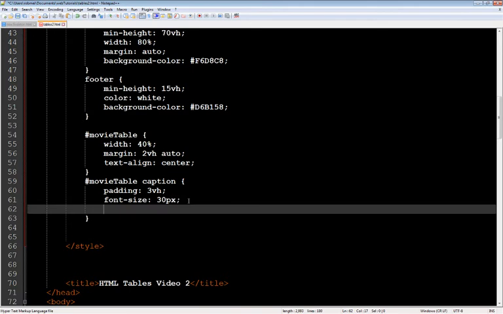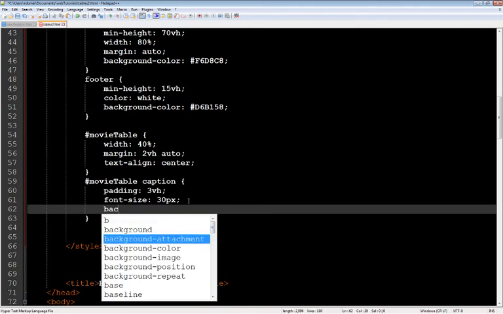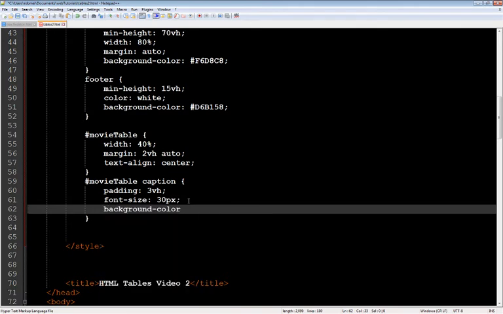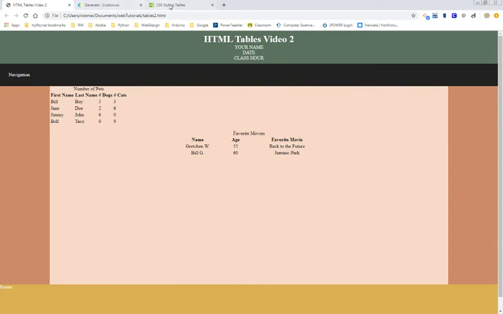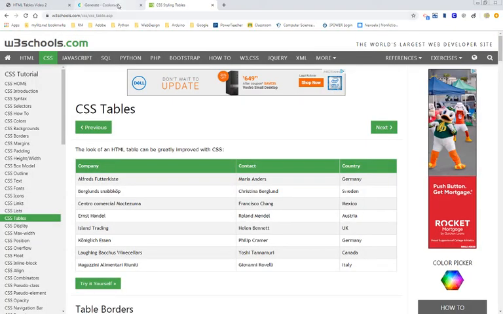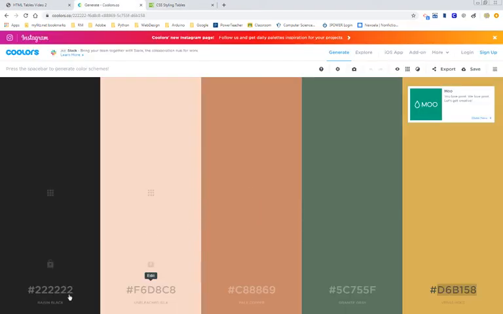And we'll say a background color of, we have our colors up there. So if you look back for a second, I'm going to look back at our color scheme here. So I think for this one, I'm going to use this raisin black, which is all the twos, essentially.